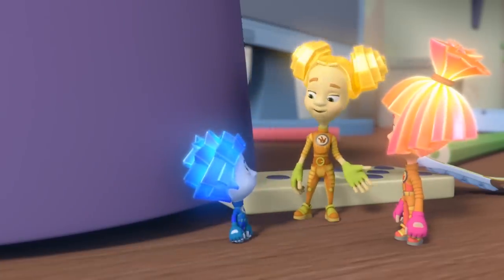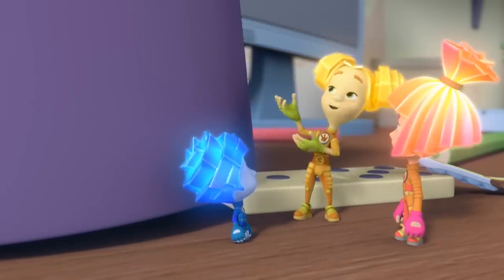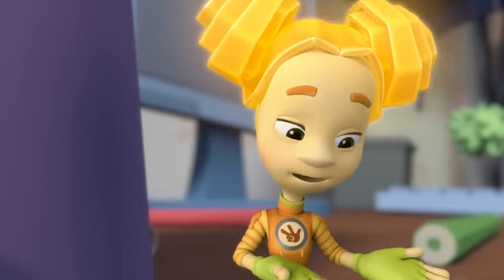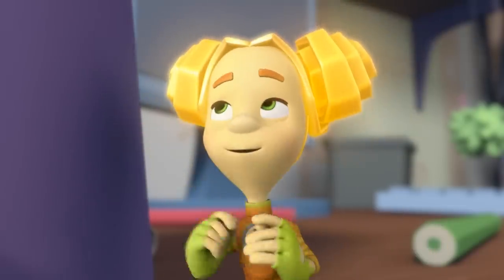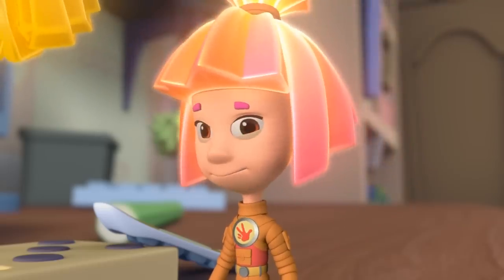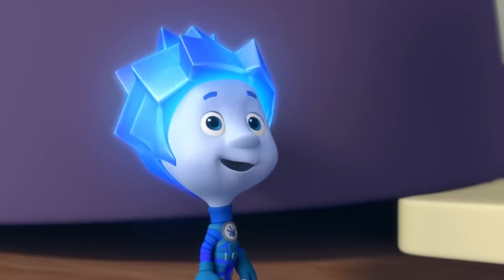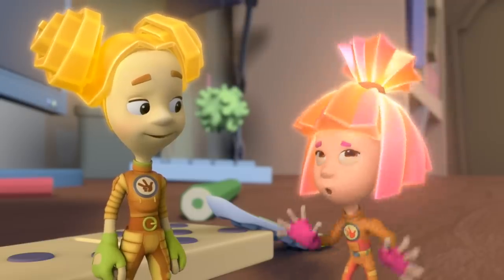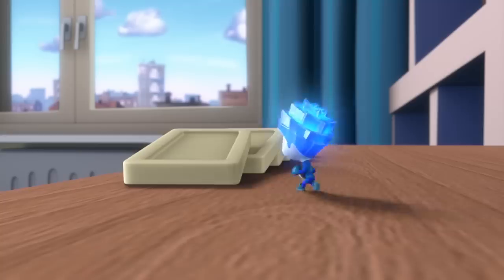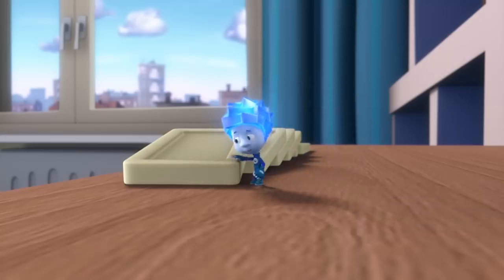Why don't we try starting our very own chain reaction the other way around? What do you mean? Well, instead of spreading angry and rude feelings, we could spread happiness. But how? It's simple. All we need to do is smile and say nice things to each other. What a great idea! We could work together and fix Tom Thomas's mood! And I know how! Come help me pick up this domino, will you?